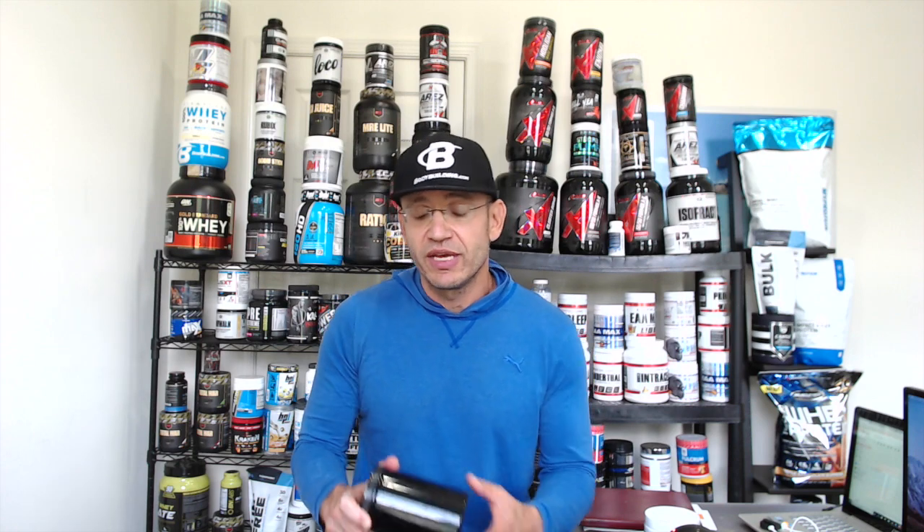As far as the muscle power output and endurance formula, this is complete. You get 3.2 grams of beta-alanine for tingling and muscle endurance, 3 grams of betaine for muscle protein synthesis and muscle power production, and 150 milligrams of L-F-ATP, which I really like — that's obviously for ATP production and going to help you with muscle power.